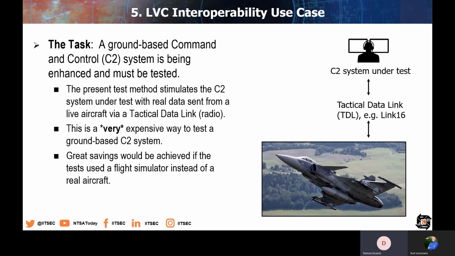Now we'd like to move on to taking a look at a specific LVC interoperability use case. So we start with the task at the beginning: we had a ground-based command and control system, a C2 system, that is being enhanced and needs to be tested. The present test method stimulates the C2 system under test with real data sent from a live aircraft across a radio data link. So this is a very expensive way to test a ground-based system because it requires an aircraft in the air dedicated to the testing. Great savings obviously would be achieved if the test used a flight simulator instead of a real aircraft.